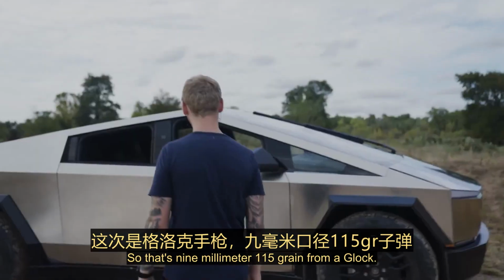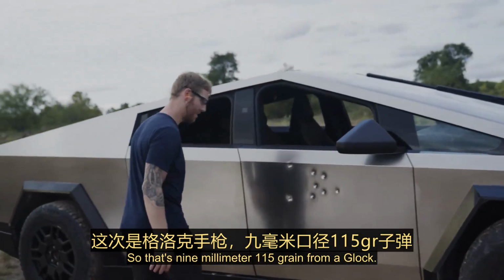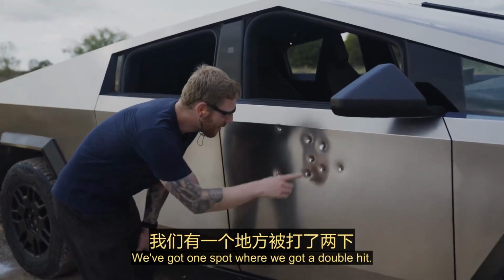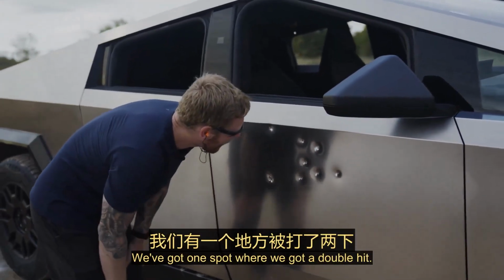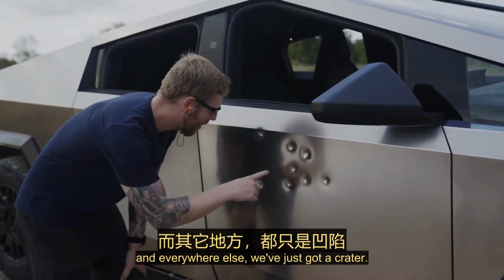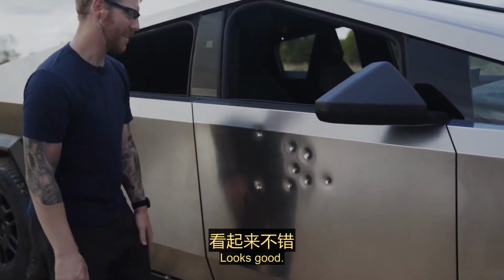So that's 9mm 115 grain from a Glock. Looking pretty good. We got one spot where we got a double hit, and so we've got a little bit of cracking. But everywhere else, we've just got a crater. Looks good.